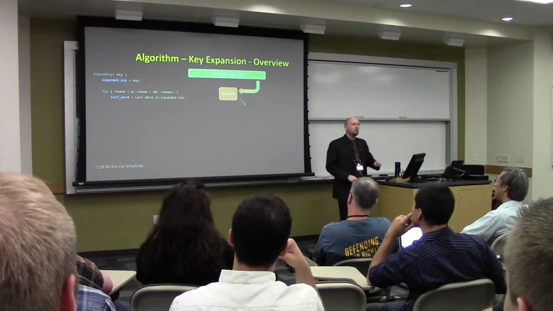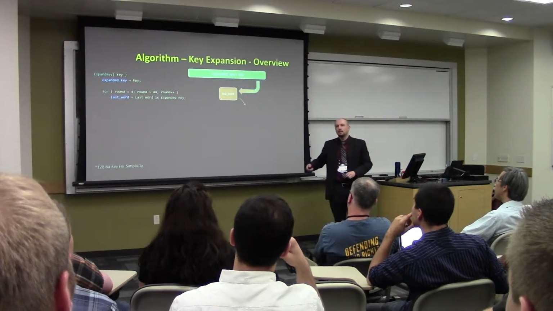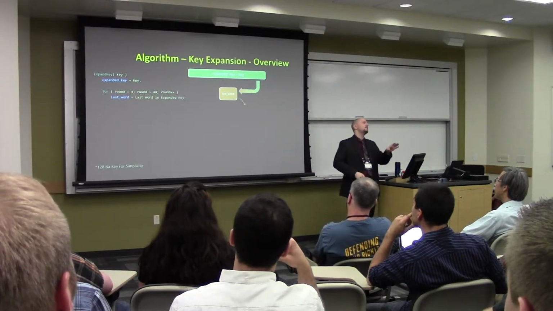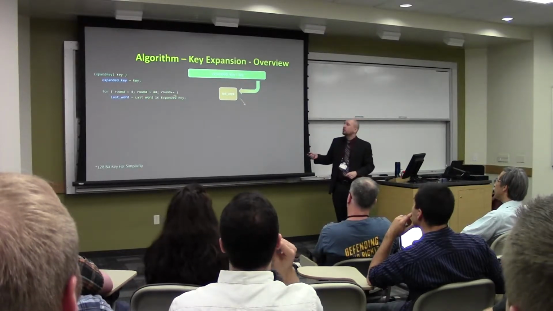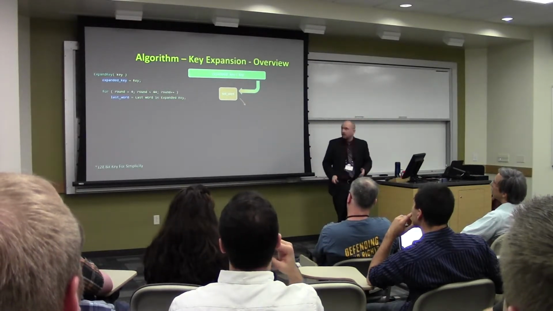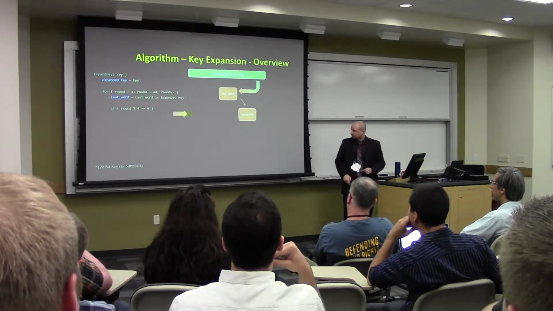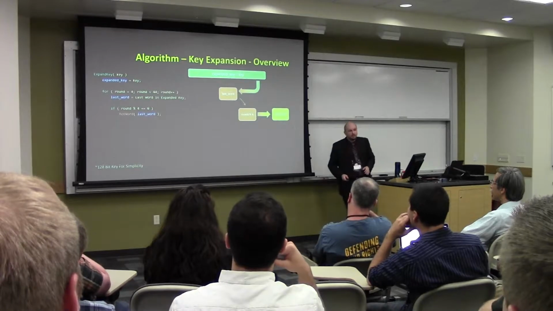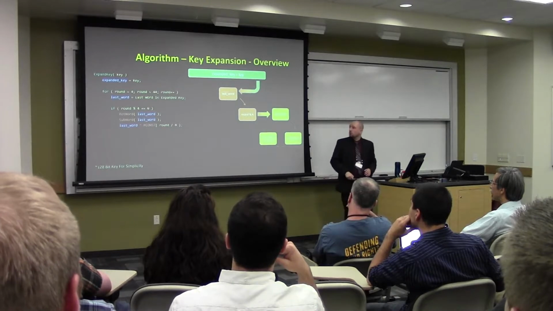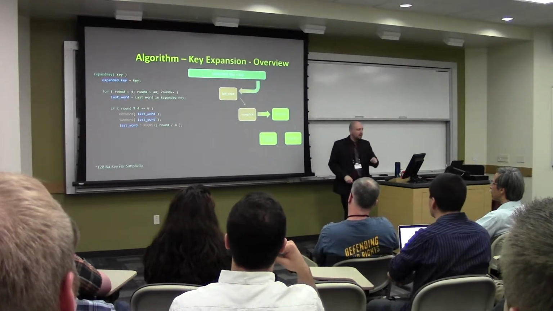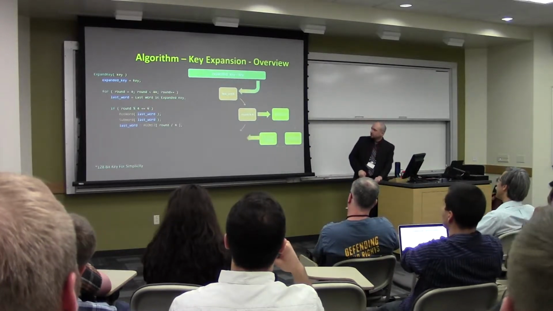Typically in implementation though, you don't do it one round at a time. You do it in groups of 4 because you only perform fancy operations on one word at a time. But what we're going to do is start with the last word, which is the last word in the expanded key. If the round number modulus 4 equals 0, then we jump off and do a rot word step, a subword, and we XOR the last word with rconst. We'll talk about rconst in a little bit. It's simply round constants.